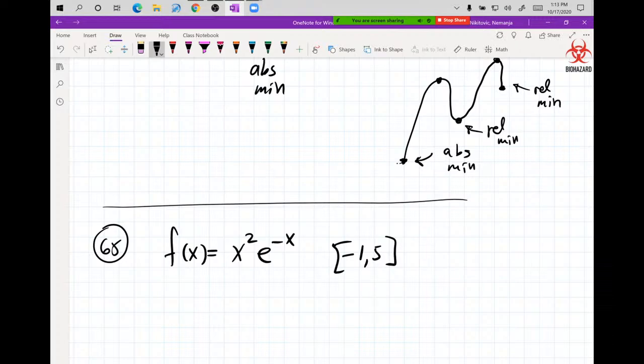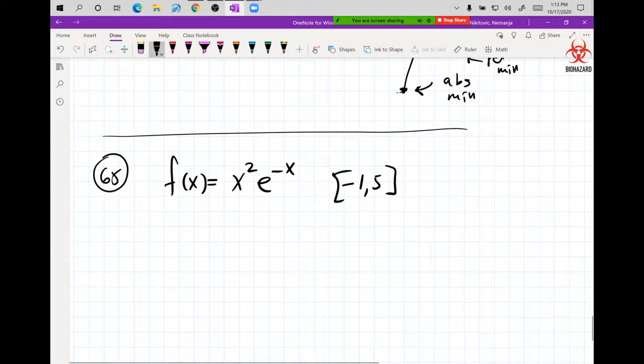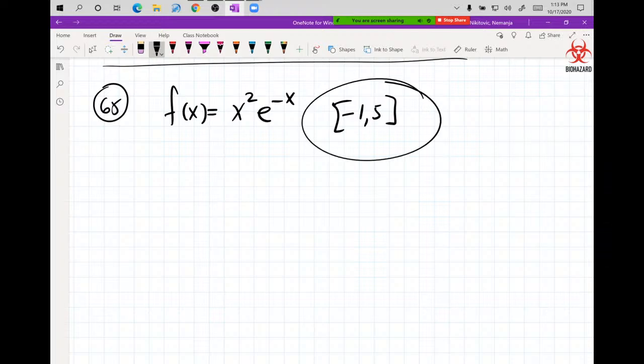Now the students immediately go into derivative and start calculating things. I would just say, you know what, calculate the endpoints first. Just so you don't forget later. Because right now you see a problem and you see your closed interval right there. So why not just quickly get those y values?